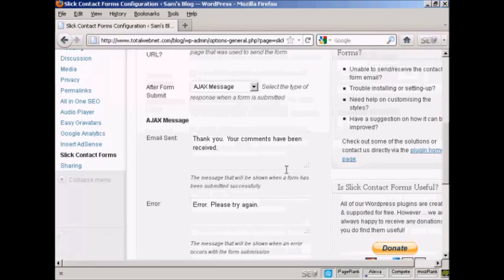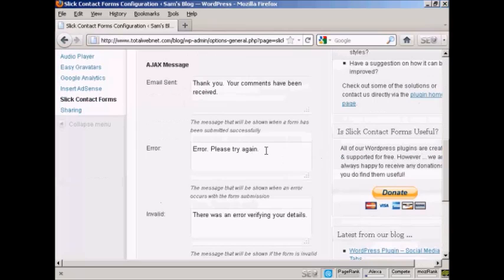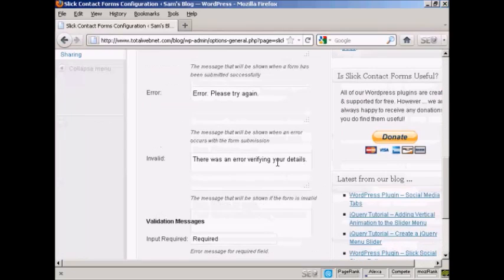Then you have the options you can have after the form has been submitted. You can have what they call the Ajax message, which basically you can type in here. The default one is thank you, your comments have been received. The error is error, please try again, and the invalid is there was an error verifying your details.